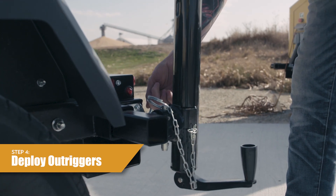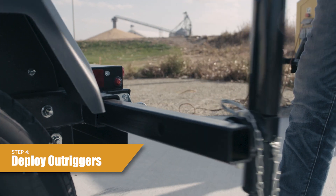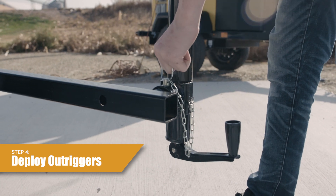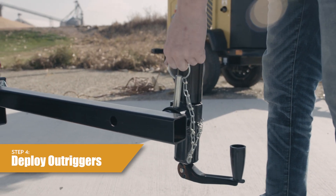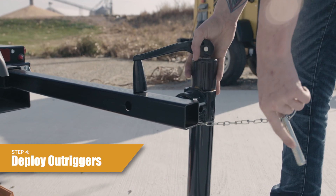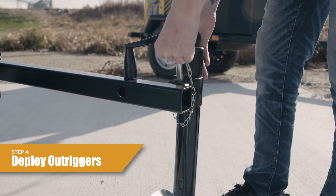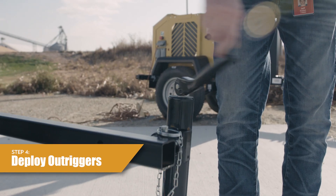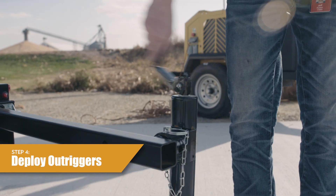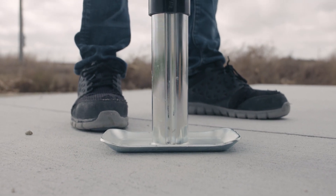The unit has left and right outriggers at the rear of the machine. Pull the outrigger locking pin, move the outrigger out until the pins lock the outrigger in the operating position. Remove the stabilizer jack locking pin, turn the jack into the operating position, and install the stabilizer jack locking pin fully through the top and bottom holes in the jack and outrigger. Unfold the handle of the stabilizer jack, then turn clockwise to lower the jack firmly planted onto the work site surface. Repeat for the opposite outrigger and stabilizer jack.